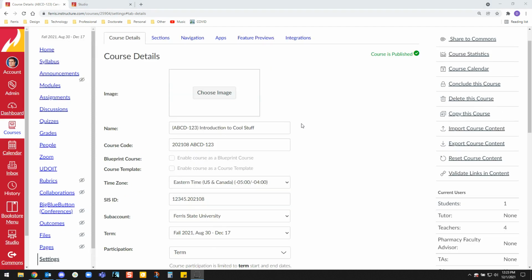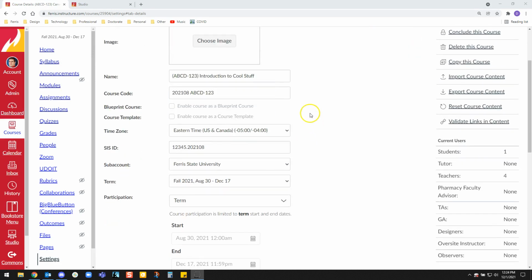Next we'll have the name of the course right here, imported directly from Banner, so that field cannot be changed. Underneath is the course code, same situation. Moving down, you have the course time zone. This can be set by you, but by default it's going to be Eastern time, as you see here.